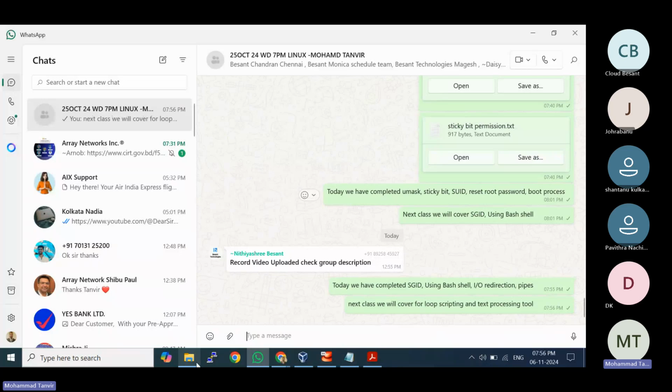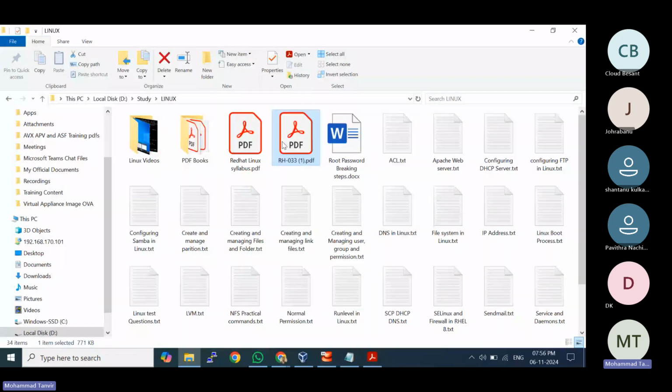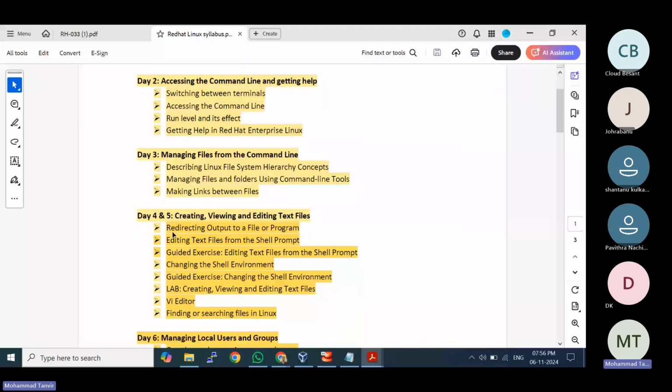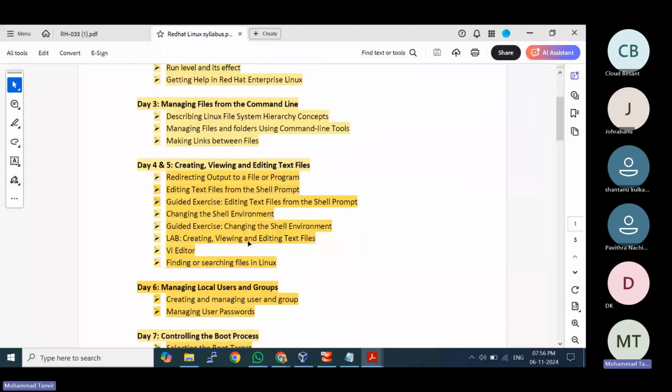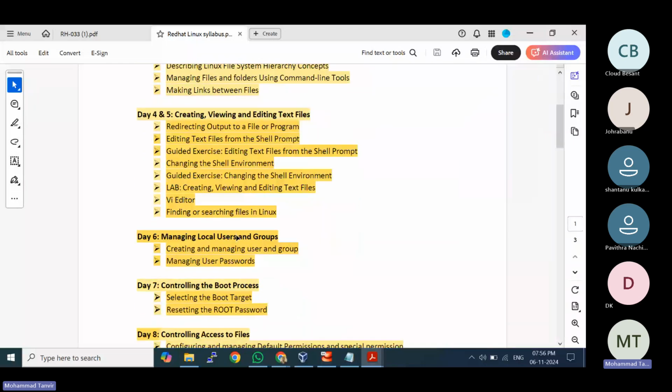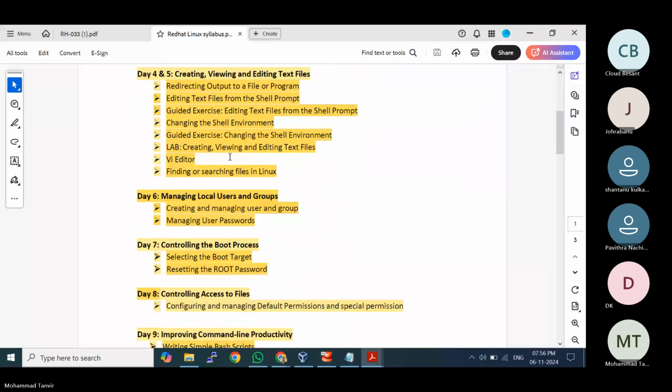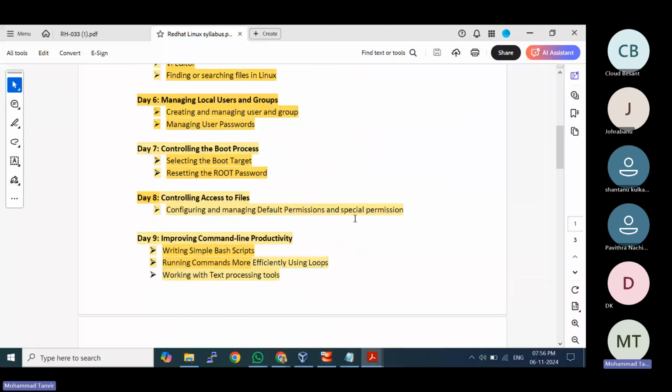So after this, this one we have completed: redirecting output to a file or program. Editing the text file from shell prompt we have already done, changing the shell environment using su, we have done that, and viewing and editing text files using the vi editor. We have already completed this. After this all, the special permission topic which was remaining, SGID, that also we have completed.